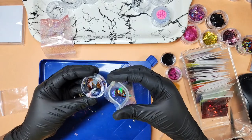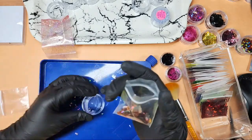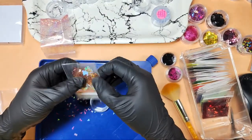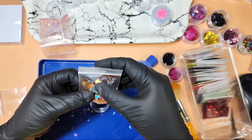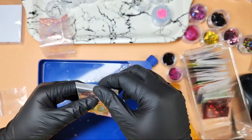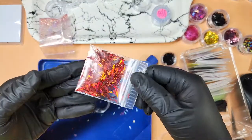Okay, so these, oh no, these I'm sending over. Erica, yeah, if Erica was here. I'm sending these to Erica. These are football helmets and footballs. I have no use. None. No use whatsoever for these. I don't watch grab ass. I don't watch any sport, for that matter. So that goes to Erica. We have some holographic red pumps.